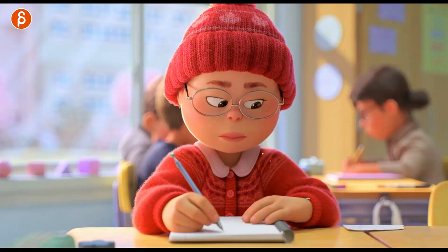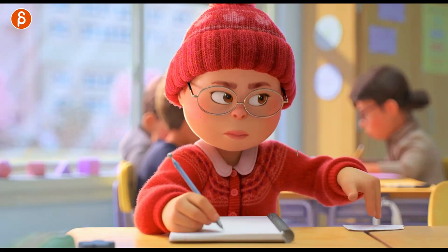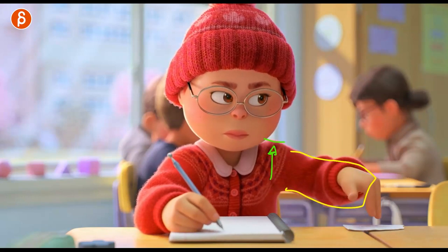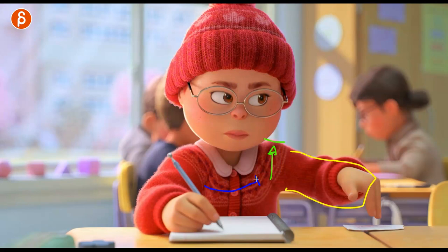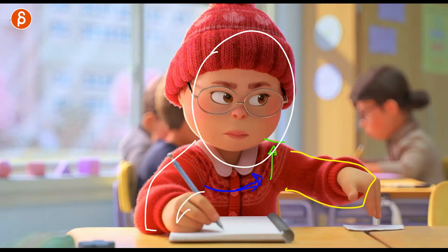So you have this arm moving — it's going to influence the shoulder. You can see how that shoulder goes up. And once you have that, you're going to have a chest turn because that arm is going to move and she wants to reach over there. You're going to have to chest turn as well. And then you're going to have an influence in the head all the way down. So basically there is an influence that fans out. If you have that arm moving over, it influences the shoulder, and because of that reach, the chest goes over there as well.